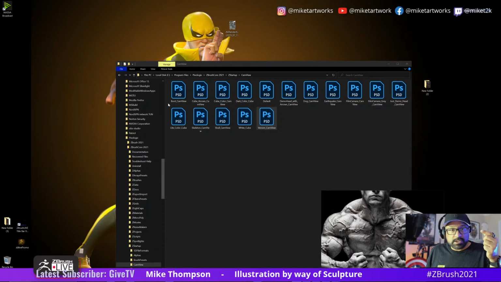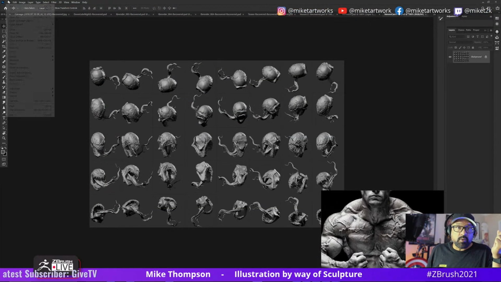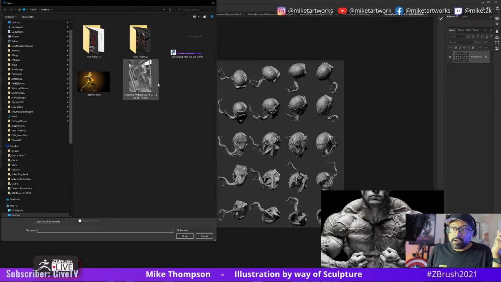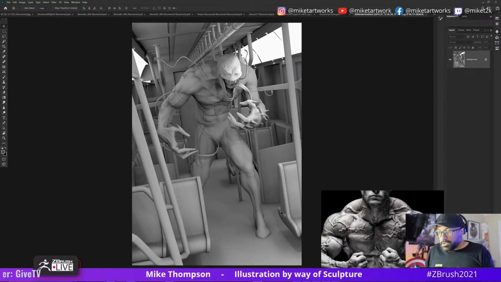So I'm gonna hide this, go back over to Photoshop. I wanna show you guys what this is, what I originally started for anti-Venom. And then the painting, if you go on my ArtStation or website, you can see the final painting. It looks way better than this. But the good news is I can go in now and work on all this anatomy and everything for him to bring him up to the level of the current Venom and the Carnage that I did.